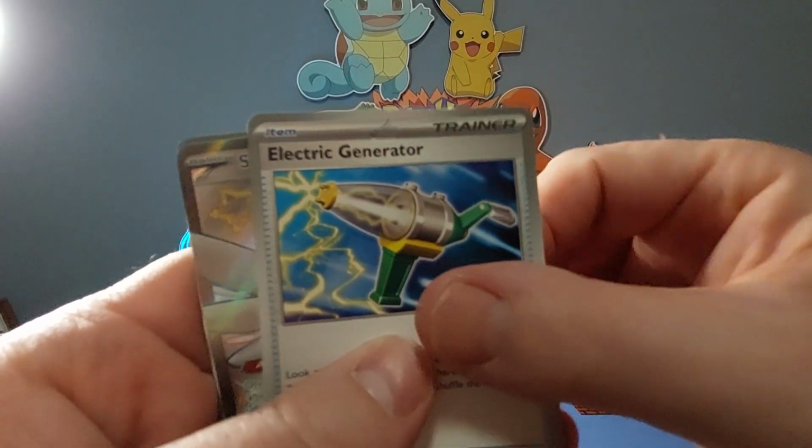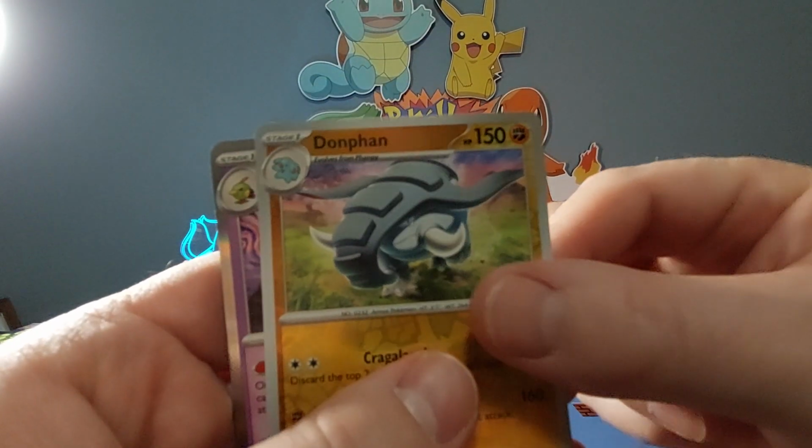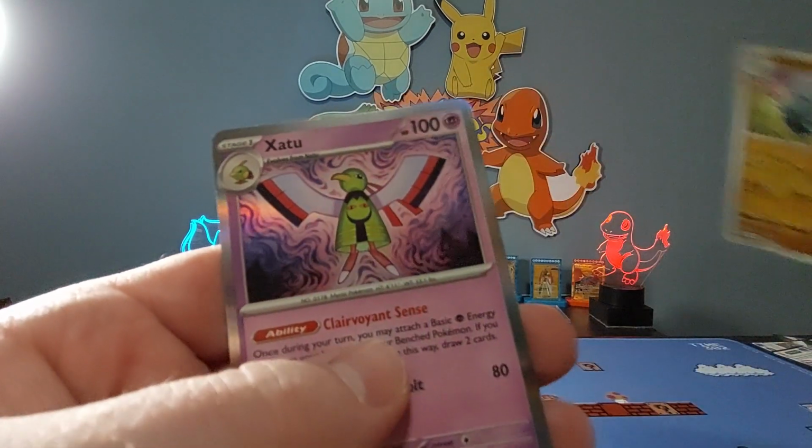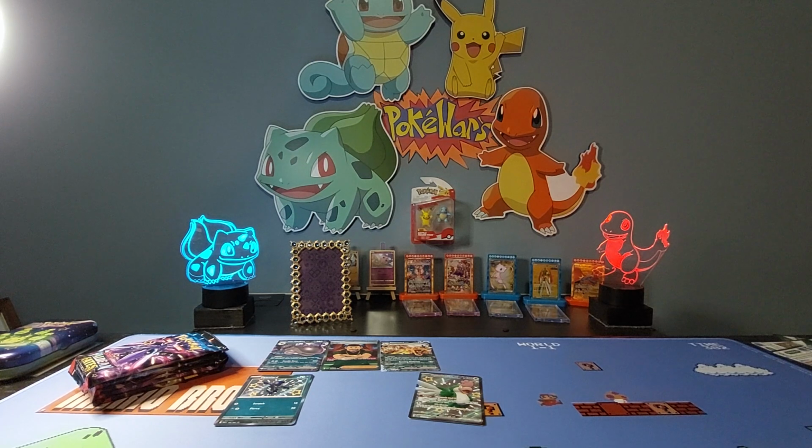There's the old Laser Beam. Into another Squawkabilly EX. To another Don Fan. That one's foil this time. Into a foil Zatu. Or a hollow Zatu, sorry. Old hollow Zatu. I am stacked full of hollows, so those have just been going in the regular boxes now.